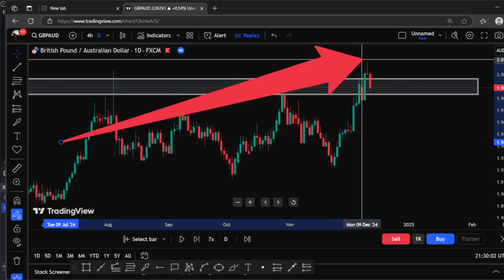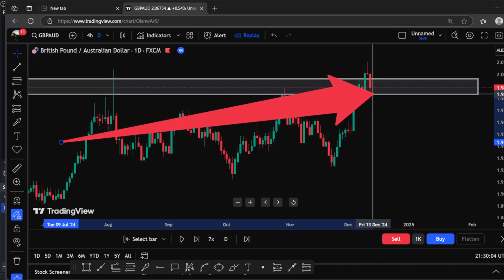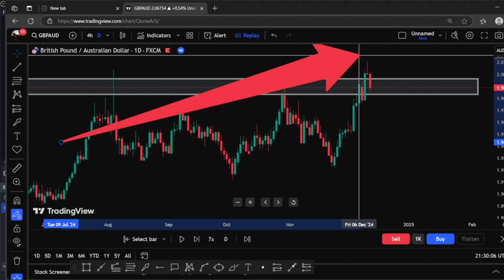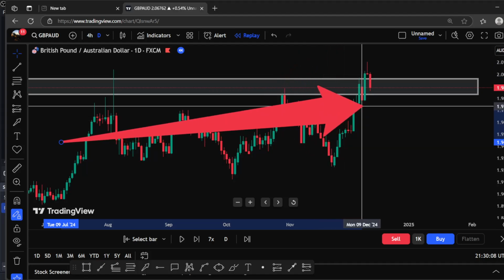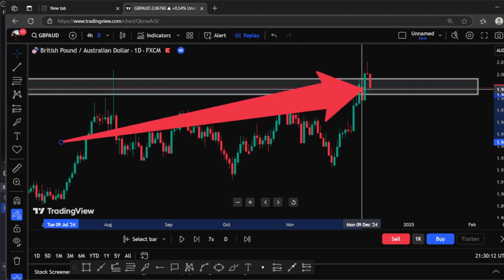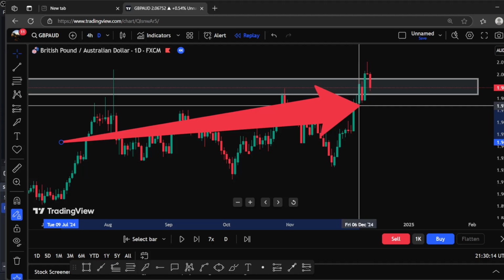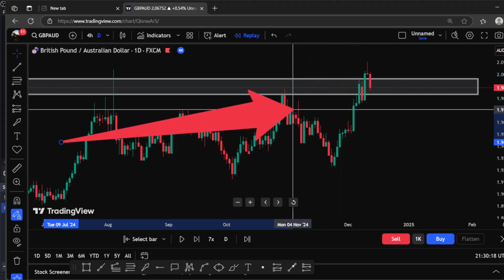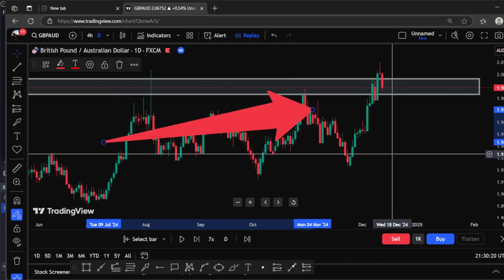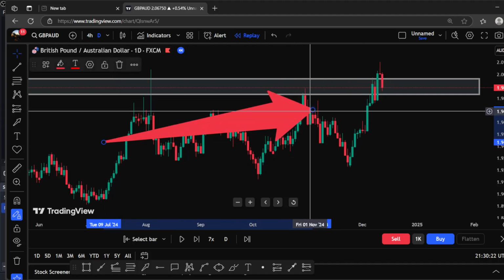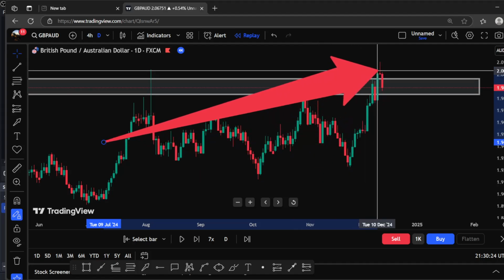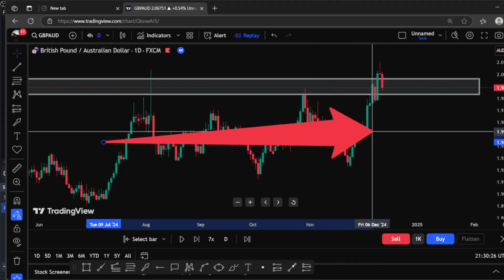So there are short traders coming into the market. There are more stop losses above that level, and also there are stop losses for the ones that have gone long. So they need to come down to take the stops of the long traders first.